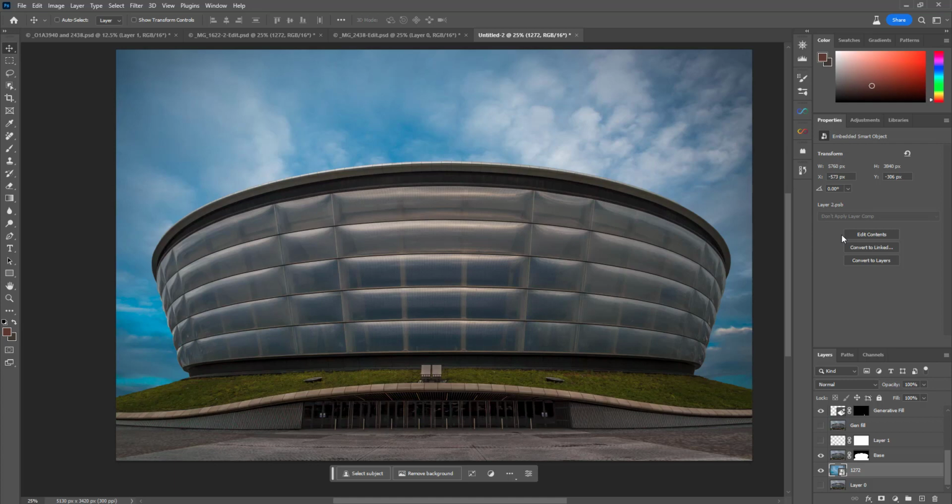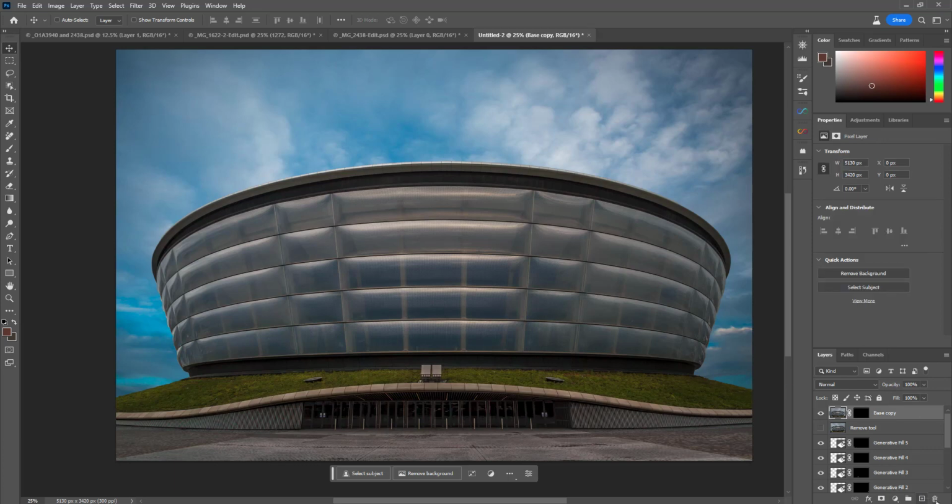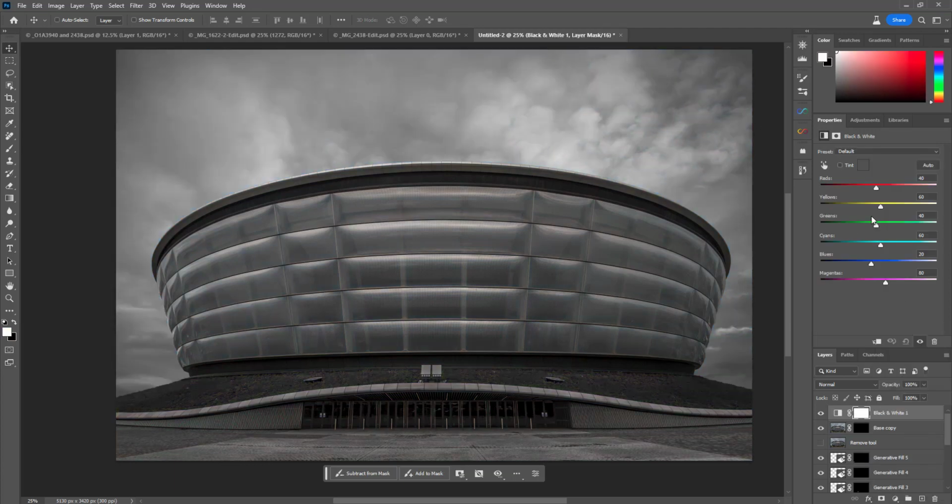So the next thing we need to do is make our image black and white to work with this technique. So we'll go back up to the very top of our layer stack, and I'll add a black and white adjustment layer. So our adjustment layers are found under the little black and white pie. We will go to black and white. Now, there are lots of ways to convert to black and white in Photoshop, and I go over many of these ways inside my courses, but for this technique, I've found that a simple black and white adjustment layer works best, and then we can start to play with the sliders to see what effects we can get.